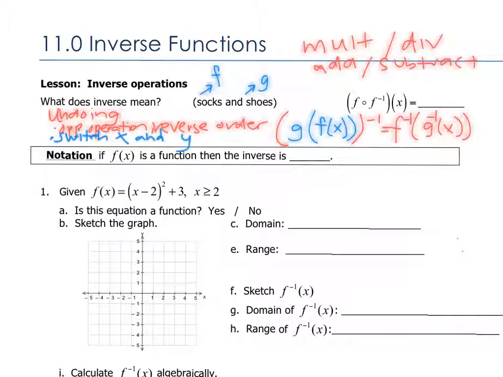The last thing I want to talk about is what it looks like graphically. So I'm going to press pause for a minute and have you put in that example. It is, I'll try to squeeze it in there somewhere, a reflection over the y equals x line. So the notation for inverse, I kind of already stated that before, but it is f, and it has this little power exponent. It looks like f^-1 of x. That's the notation.